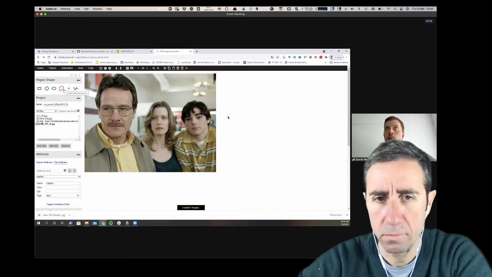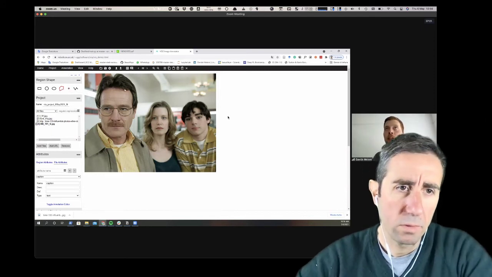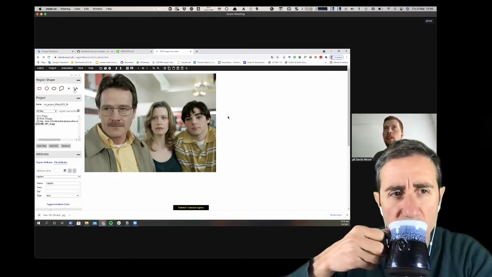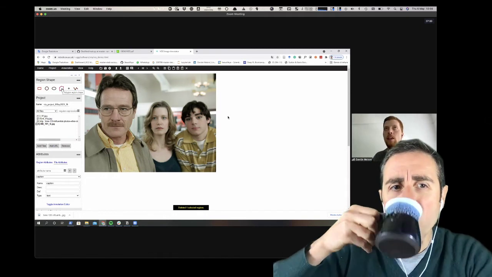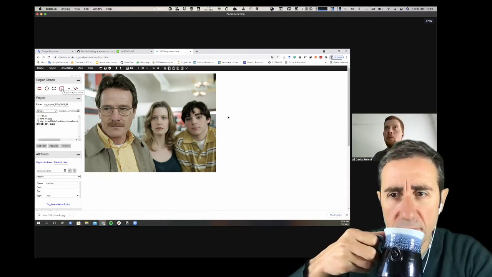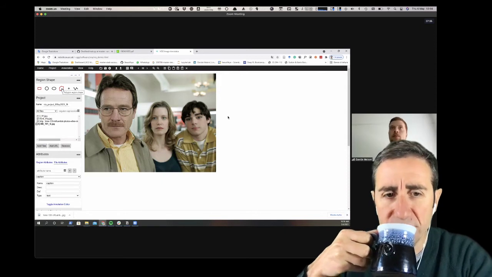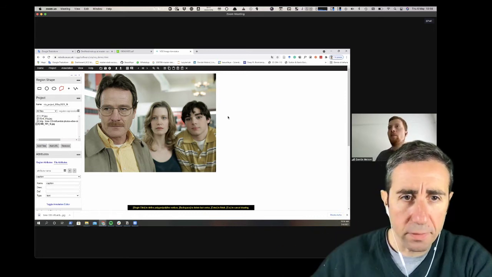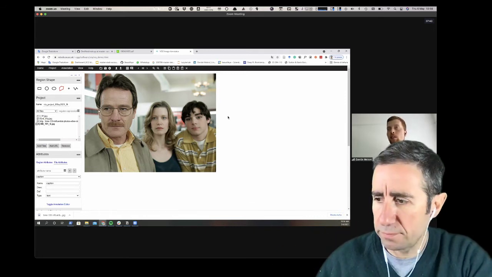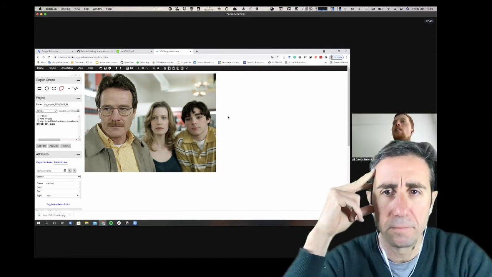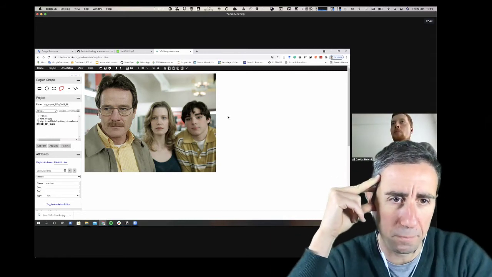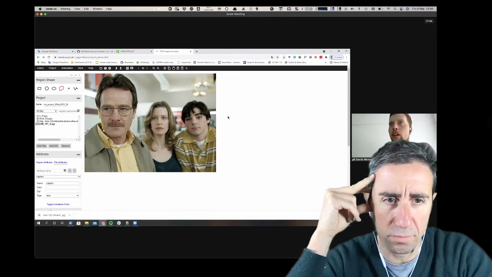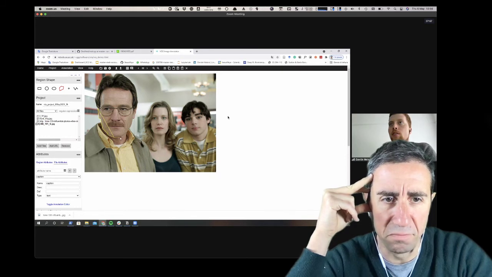For example, we load another image like this. We have to choose the shape of the annotation, so we can create a bounding box, or we can create circles, simple lines, or polygons. And obviously, polygons is our way to go, because we have to create segmentations. So we click the polygon and we start from one face, the left one. We just click every time we feel that we need an edge to better contour the profile of the face. Pretty easy.